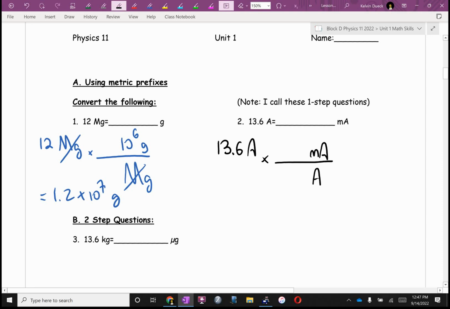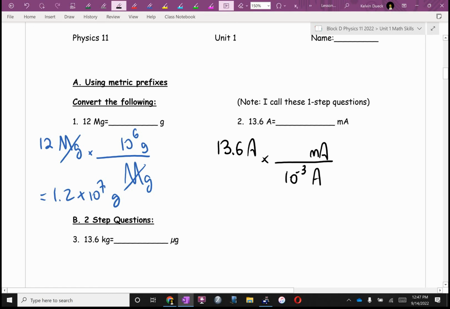This is not a 1. I need to change it into a 1. What's milli? 10 to the what? Where is the milli going to go? I don't memorize top or bottom. Where the milli isn't. The milli is on the top already, Gerard. Where the milli isn't, which in this case is on the bottom. That's what I memorized, not top or bottom. It goes where the metric prefix isn't, because milli and 10 to the negative 3, that's the one.